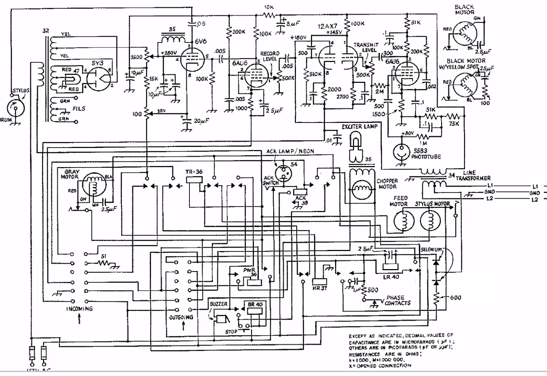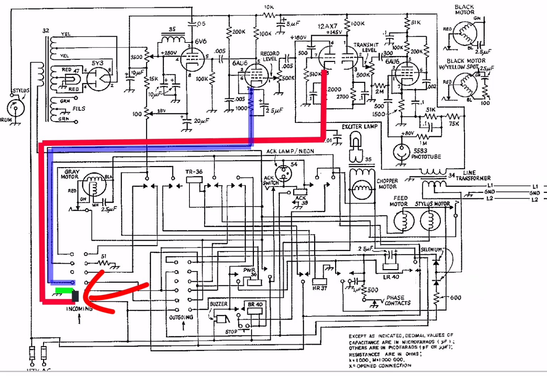For example, this bottom left set of 3 is one function. The bottom terminal is the cathode of the transmitting amplifier. The center terminal is connected to ground. And when the button is not pressed, those two are shorted together. Then this upper terminal is connected to the cathode of the receiving amplifier. And when the button is pressed, those two, the middle and the upper one, are shorted together.